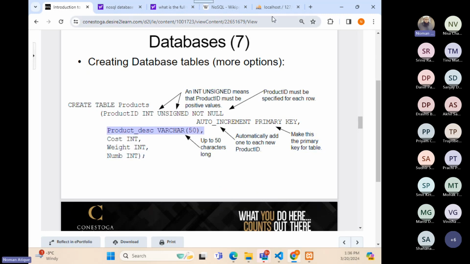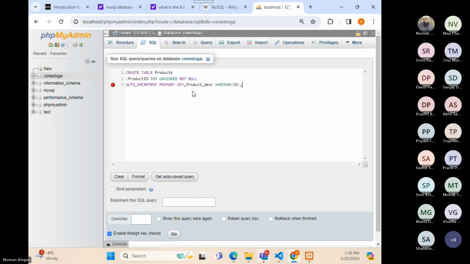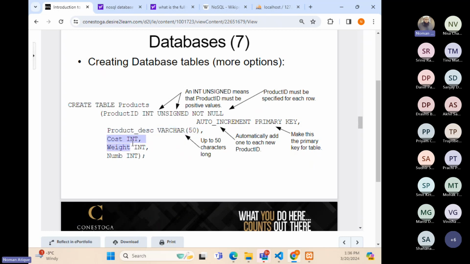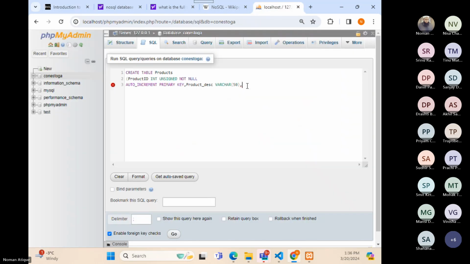Let's copy that one for us. Wonderful. I want to create this table right now, and make sure that the Conestoga database is selected on the top, and click on go.